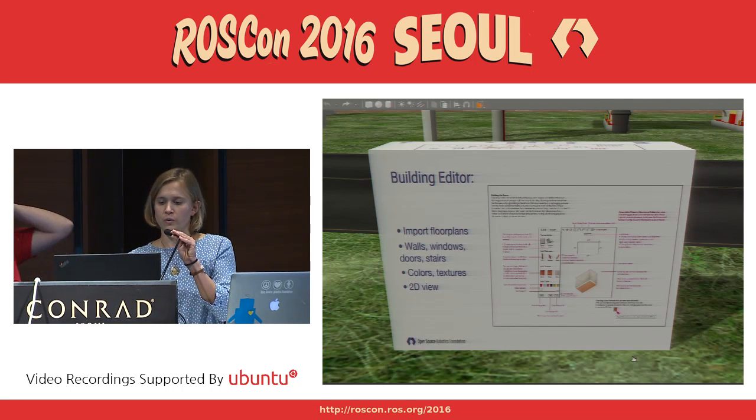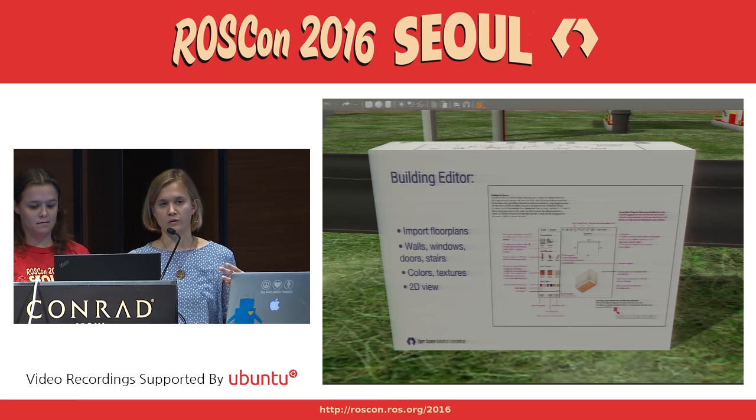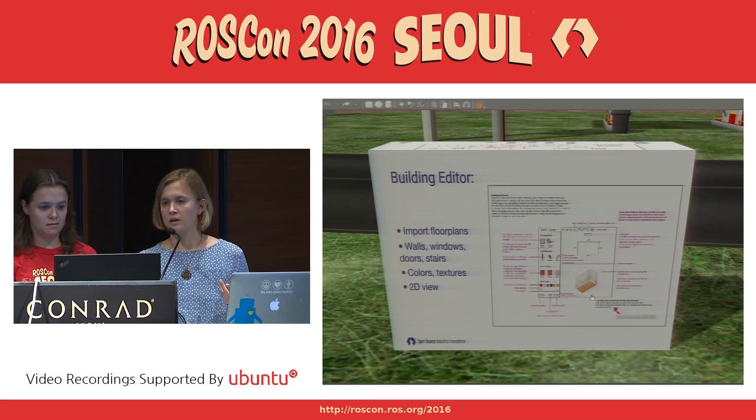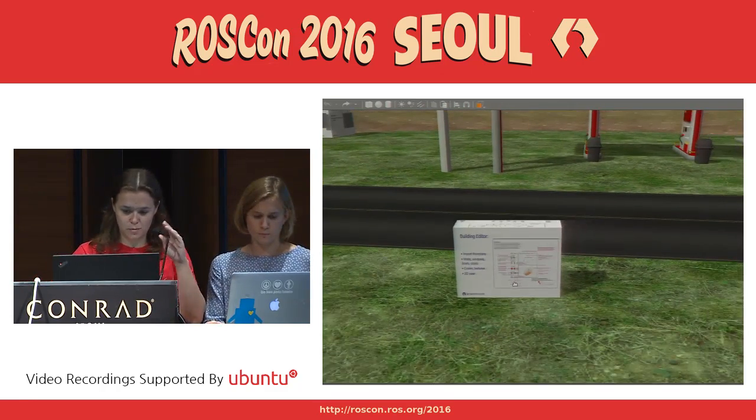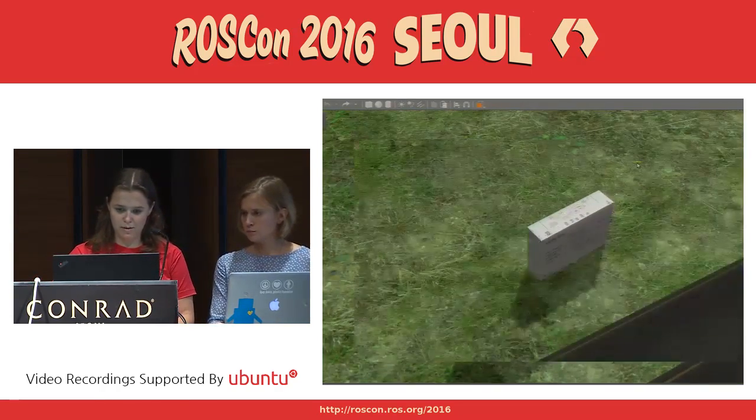Great. Louise is going to show you the building editor. So this is a tool that lets you create very simple models of a building just using the GUI. And again, there's an example of a low-fidelity prototype, and you'll see the current state of the building editor. So let's open the building editor. I'm going to place the view here.